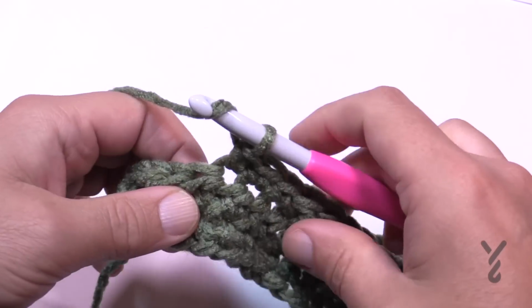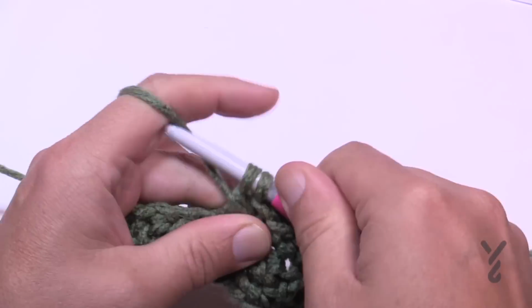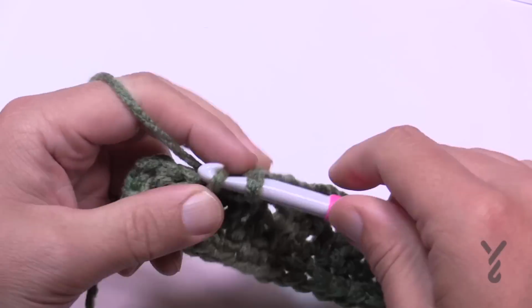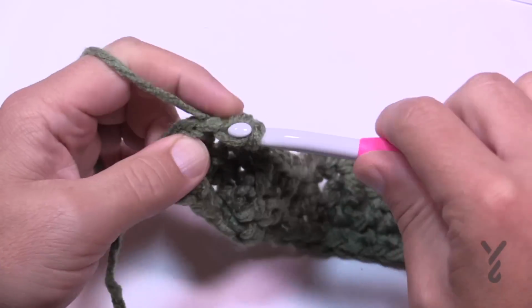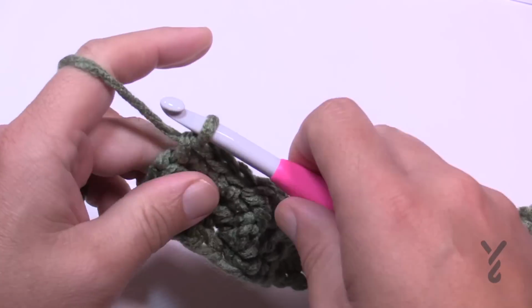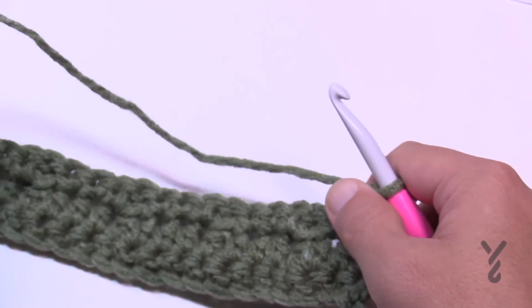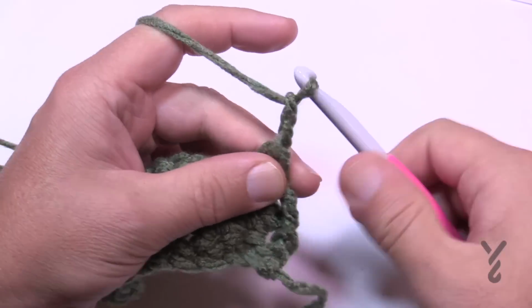As you come up on the other side, I'm just maintaining the pattern as I know it. So I'm doing my last front post double crochet, and then the last 3 are single crochet. So I know my stitch counts are right. Okay, and make sure the last one is in the turning chain. So let's turn our work and begin row number 4, which is then the start of the repeat pattern for this particular section. So number 4, we're going to just chain up 2, does not count as anything.